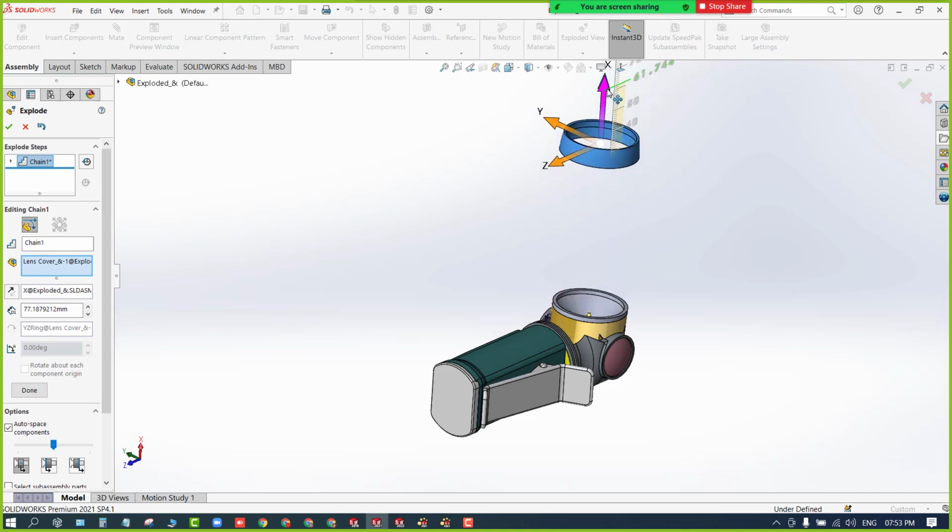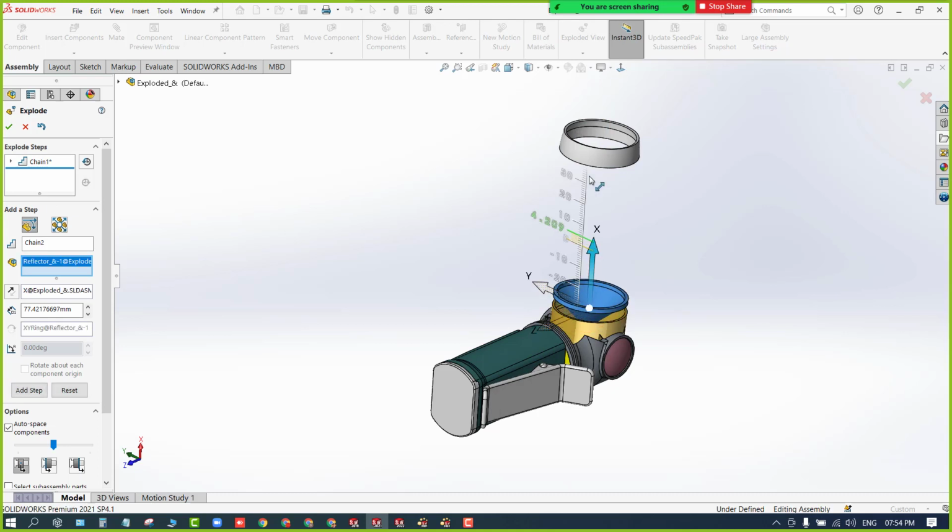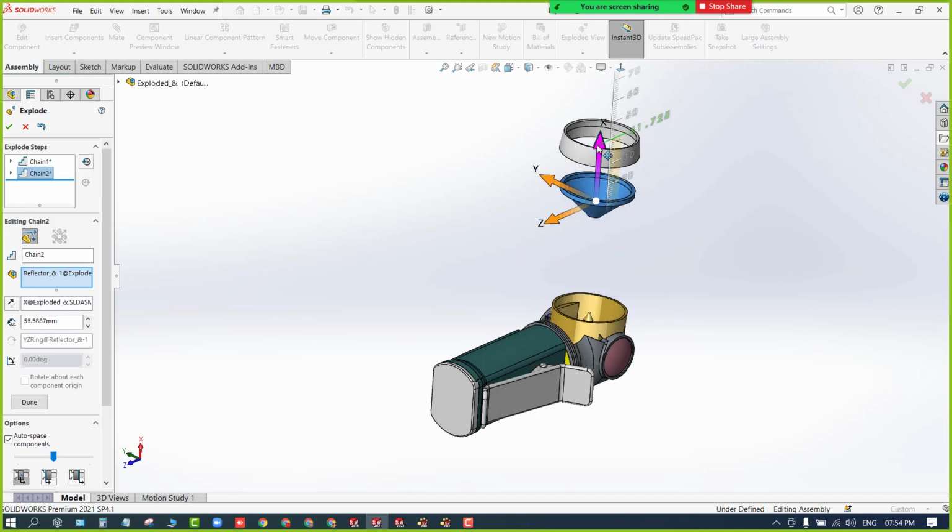Okay, so once you are done with this, you can click on done. Don't click on green check, just need to click done to deal with the next component. I need this, drag and place it. Instead of going and clicking on done over there, you can simply again right click here only, so you can use the next component.